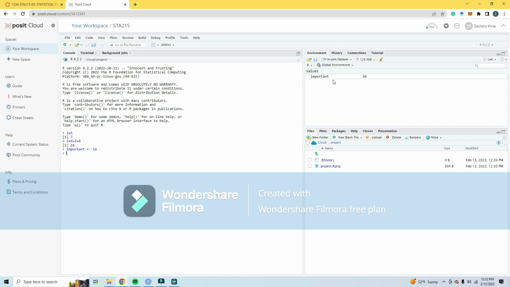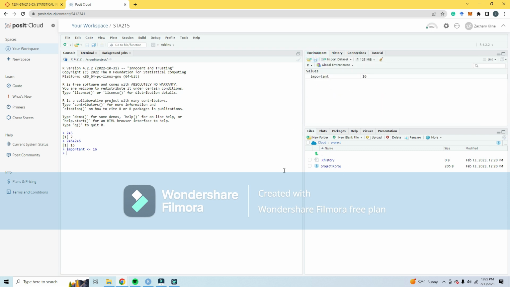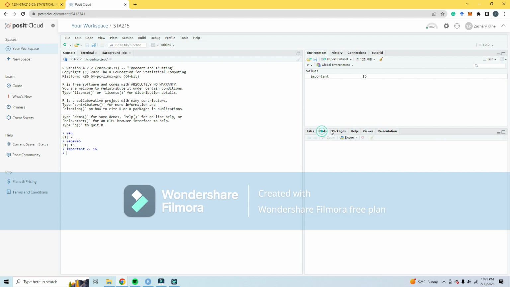We can see what's currently loaded in, look at history and some other stuff. You can peruse through it as you please. This bottom right one here is the utilities you could think of. It's going to say what files are currently loaded into the workspace. It'll have some stuff on packages, help, documentation, stuff like that, etc.